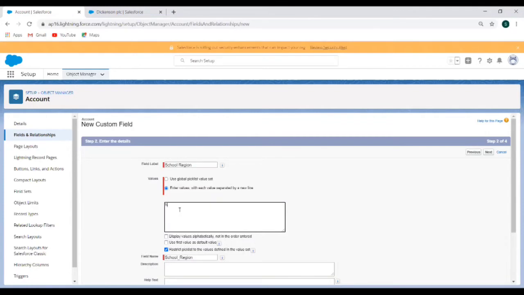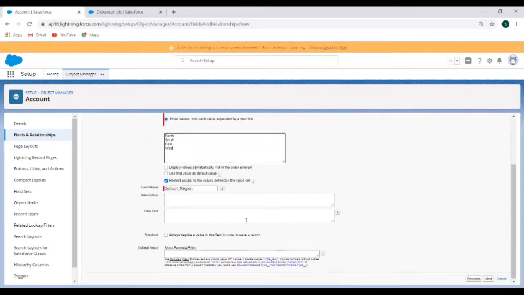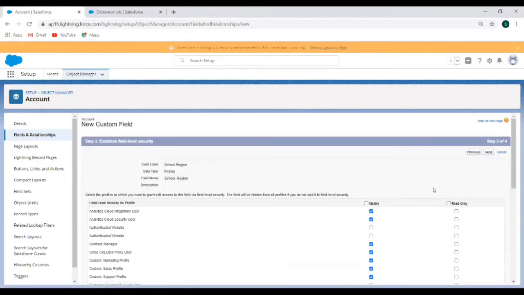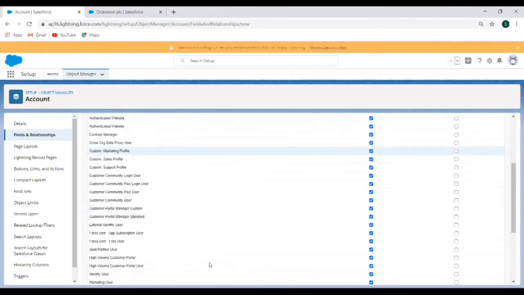We want to have north, south, east, and west. Okay. We'll keep everything as default. Click on next. Currently we will make it visible for all the profiles.